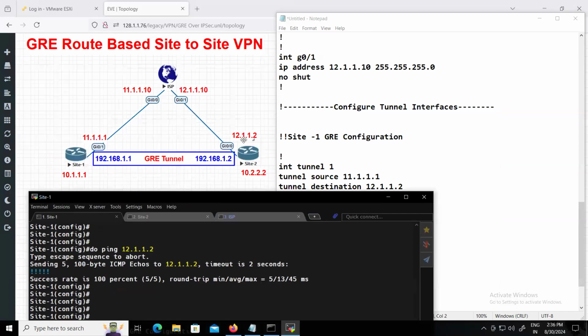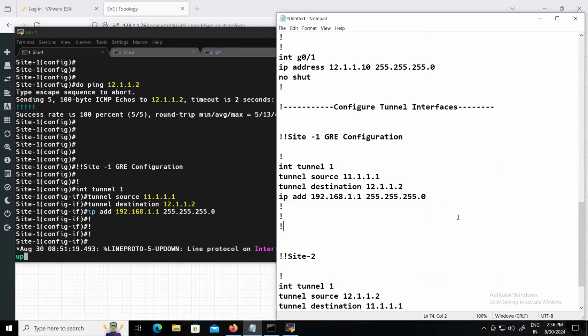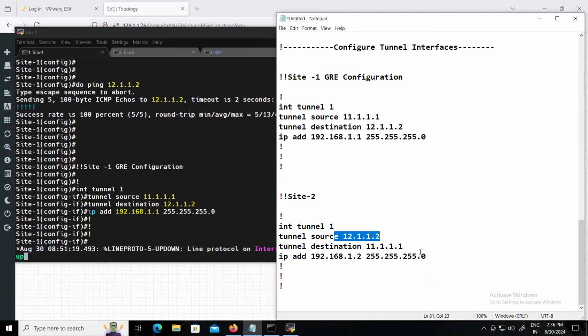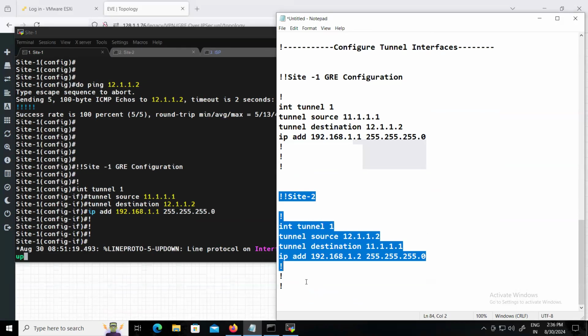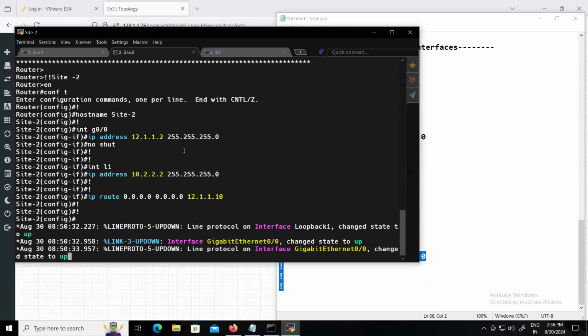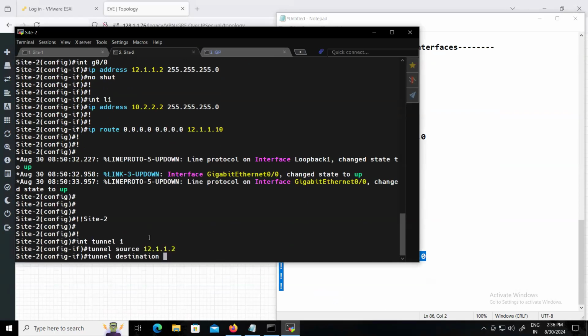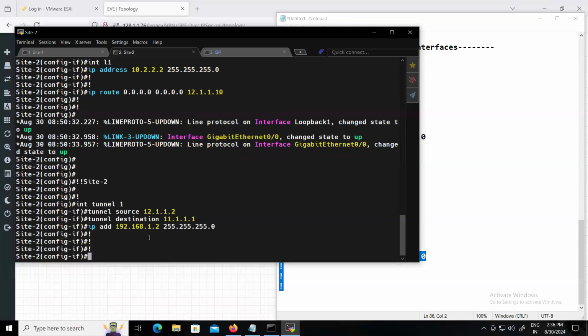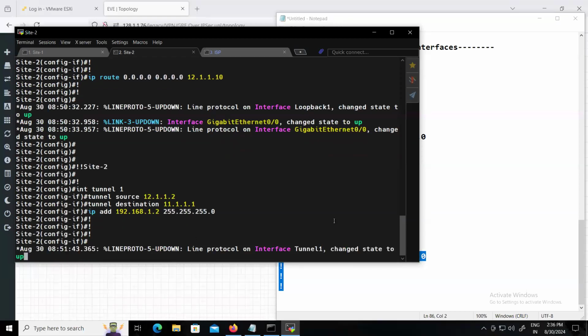According to site 2, the tunnel source will be 12.1.1.2 and destination will be 11.1.1.1. So source is 12.1.1.2, destination 11.1.1.1, IP address 1.2. Done.